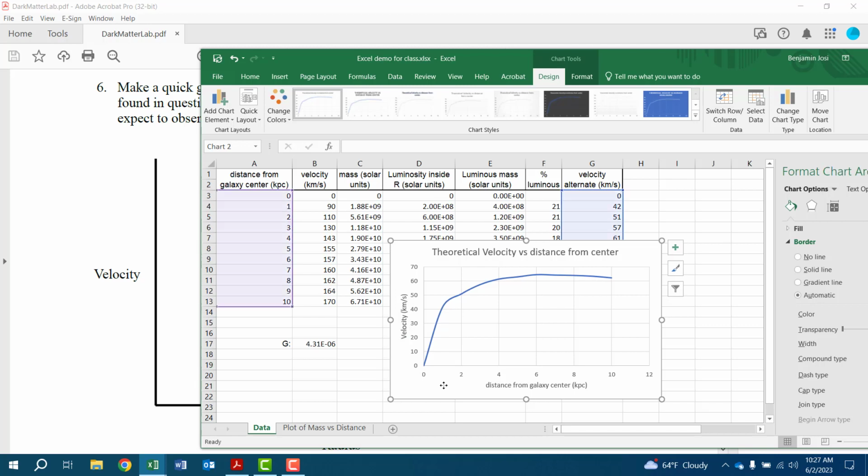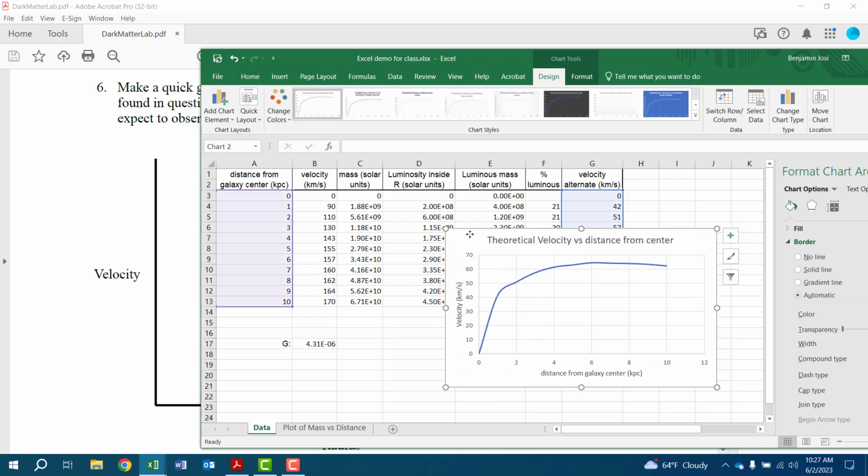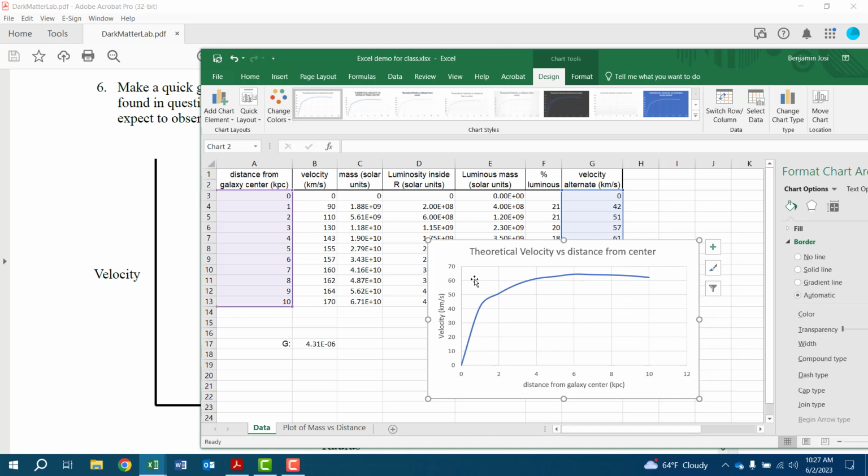These are useful skills to have for other classes where you may have to prepare a plot. You know, Excel isn't really made for scientific applications. I think it gets used more often in business, but you can still use a lot of these useful basic features for science classes. I do it all the time for our physics classes here at Long Beach City College.